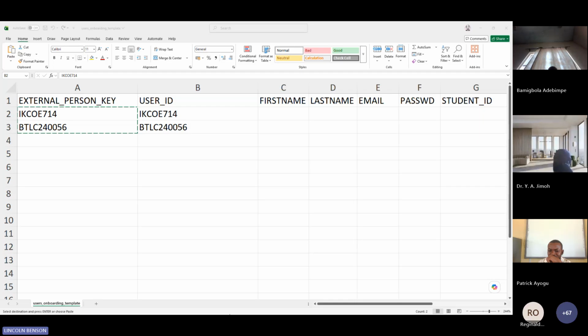I found a way to make it easier to do the enrollment once you've gotten your data, because I know it's a little bit bulky and you have to say individually, okay, lecturer 1 is taking 1. Like I said, tomorrow we'll walk all through this. But this is what I want to say.